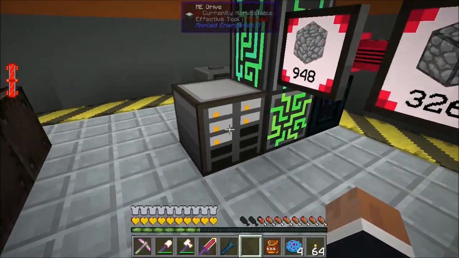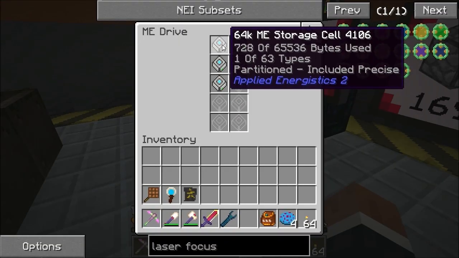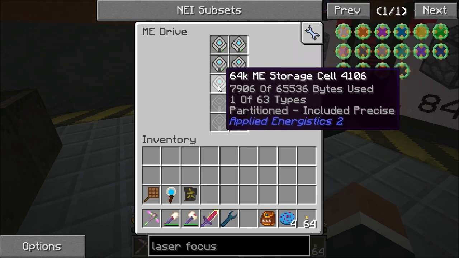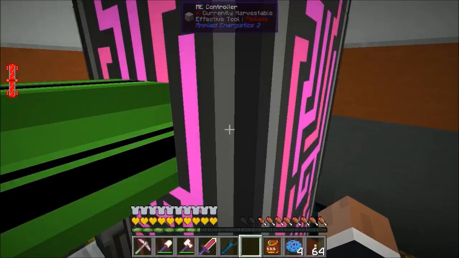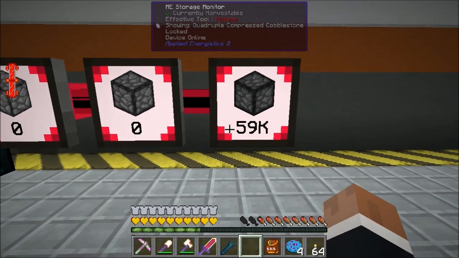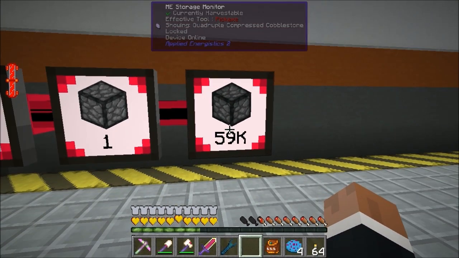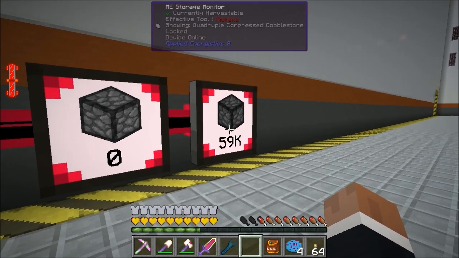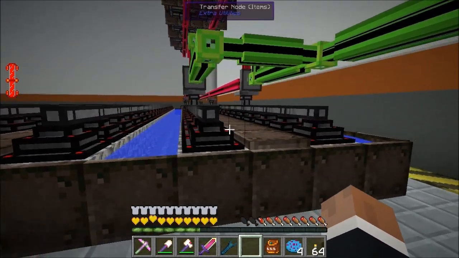So what we've got in here is drives for basic, then compressed, double, triple and quadruple up to now. And I've got a storage monitor on each of them, as you can see. And as you can see, we're up to 59,000 quadruple, which I think is enough for nearly 9 octuple already. And we're only on just past the first row.